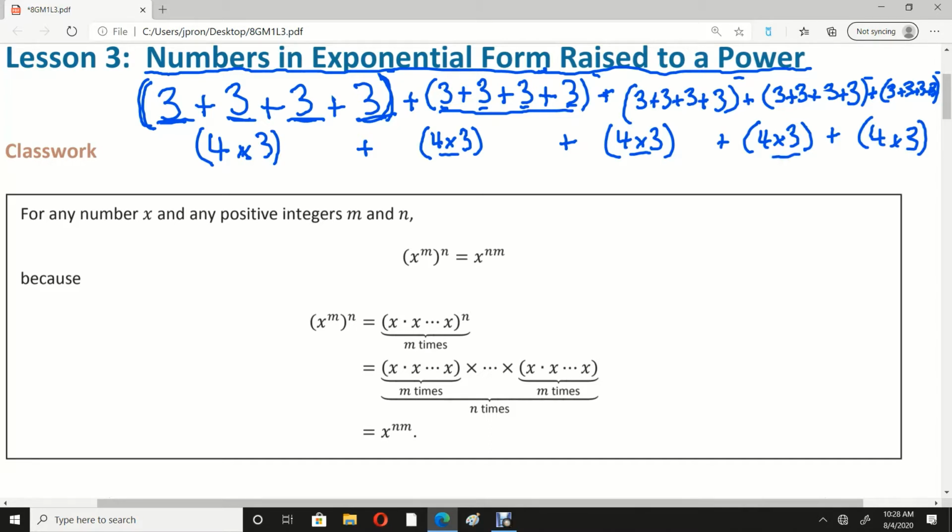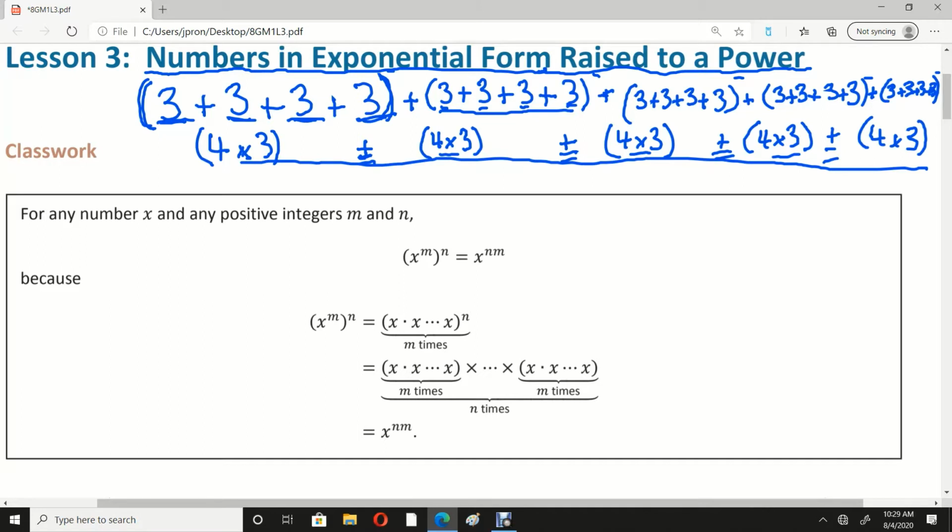So now I have an equation that looks something like this. It's kind of a little bit simpler, right? But look what's going on right here. I've got addition. I'm adding things. And what am I adding together? I'm repeatedly adding 4 times 3 together. So maybe there's a simpler way for me to write this expression. How do you think? How many times are we repeatedly adding 4 times 3? What's another way we could write that?